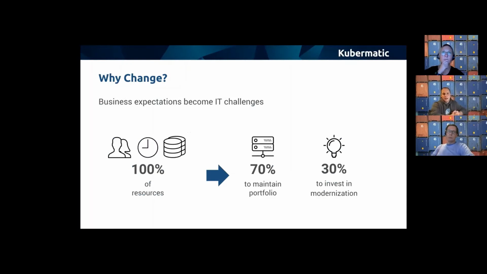And I think one of the drivers is also that business expectations are changing more and more. I mean, we now all know it from our mobile phones. Everyone is used to quickly installing an application and trying it out. The same is true for SaaS offerings. And if you look at the spending of classical IT, a lot of it goes into maintaining the portfolio, and only like 30% is really going into investing in modernization of this portfolio.